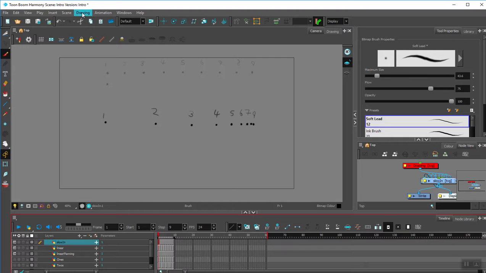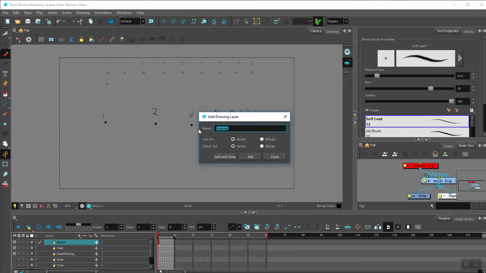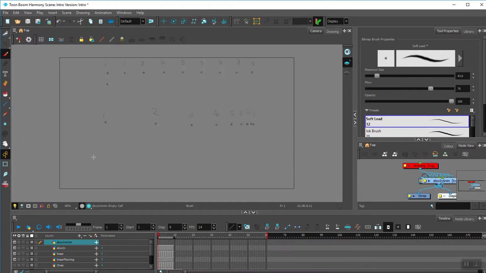Now I'm going to insert a new drawing, and this one is going to be slow in anim, bitmap layer, apply and close. So we're starting at frame 1. I'm just going to copy these positions here, doing this straight ahead as a copy.